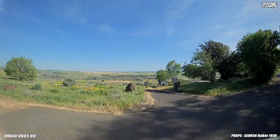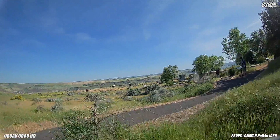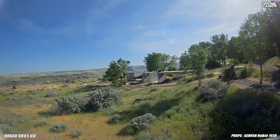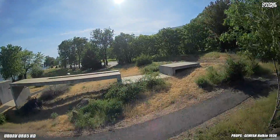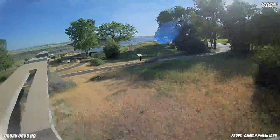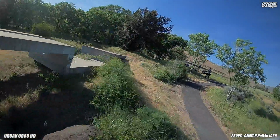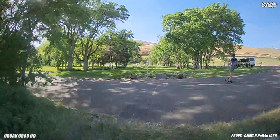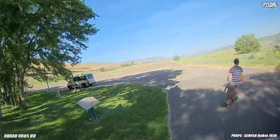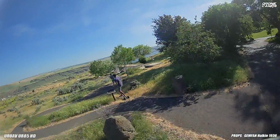This was so cool right here. Look at that jitter. My props are thrashed at this point. Check out how hard the trees are blowing around. There is even a lot of wind at the ground level at this point, so I'm getting washed out a lot. Right now there's a ton of jitter. I probably have one prop bent on here, is most likely why I'm getting this hardcore jitter. But I'm coming back up and around, and who cares? I'm just going to follow Diego on the board and we're going to get in nice, tight, and close to that board.